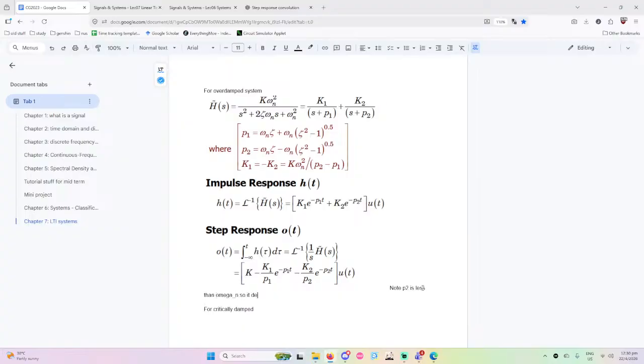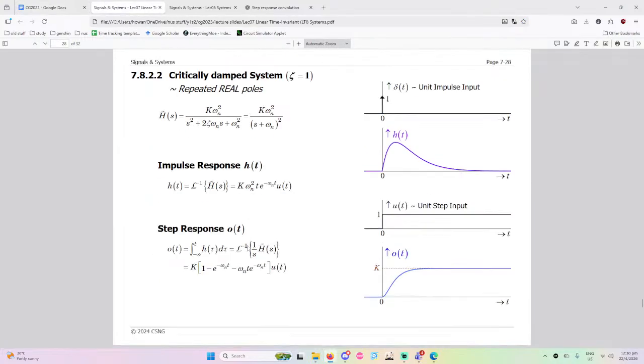Yeah, it's correct. It is actually decaying faster because, as I have mentioned before, in the overdamped system, h(t) will be dominated by the second term. The decay rate of the second term is less than omega n, which means it is slower than omega n. Therefore, the critically damped system is the fastest, has the highest decay rate. So we can see that it decays faster than overdamped systems. Of course, we must have the same omega n. If we have the same omega n, then it is faster than the overdamped system.